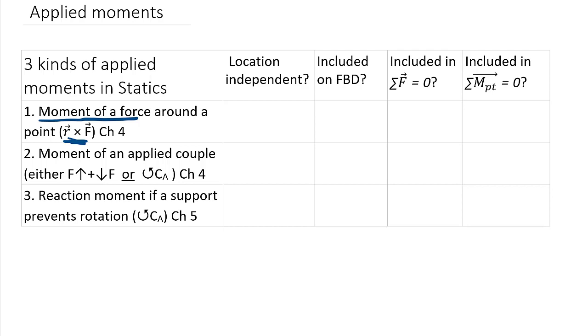But if you have an applied couple, whenever you see the word couple you can really think that's a pure moment. It doesn't actually come from a force itself, it comes from just purely rotational tendency or even resistance to rotation. If we have that drawn either as a force pair equal opposite and non-colinear or as a rotational arrow, that's one of these applied couples. And so we talked about how we can compute those and when we sum our moments you basically need to add in both of those for resultant moments.